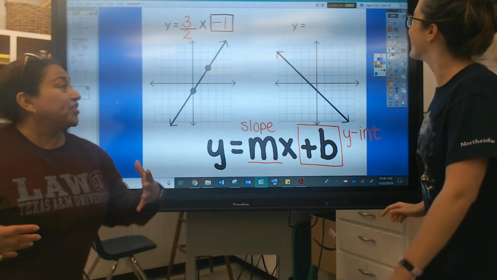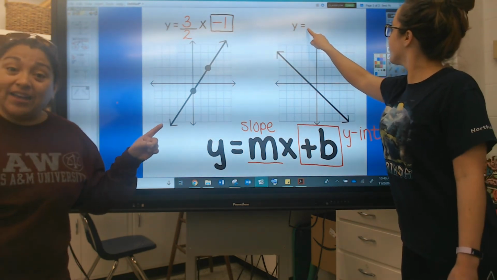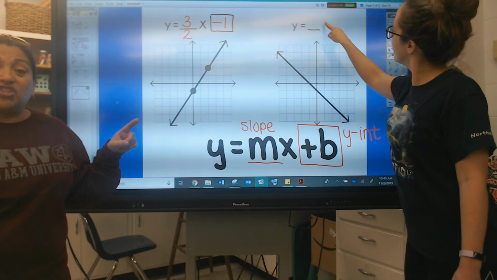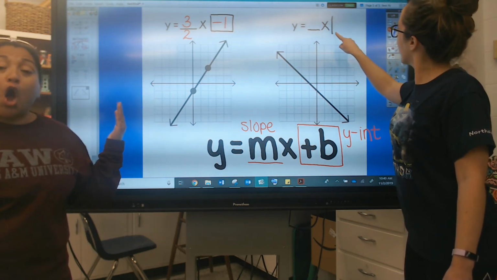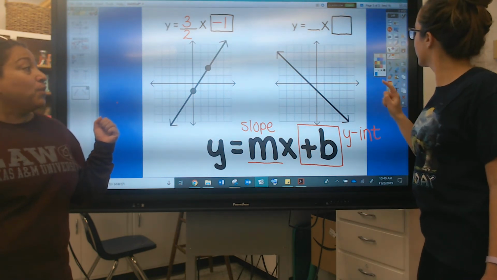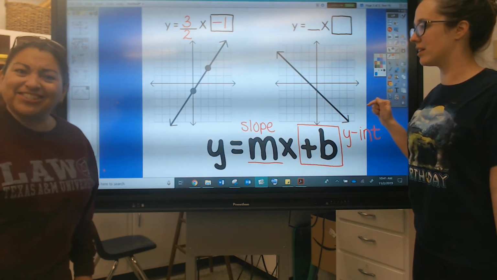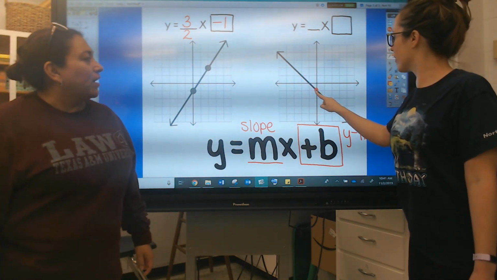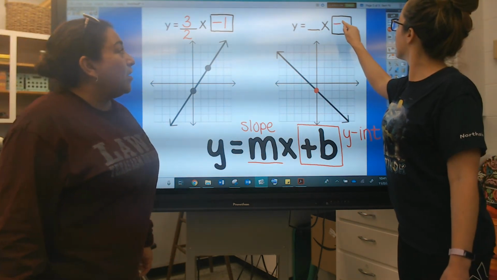All right. So the next one we've got, again, Miss Benson is going to write a line for the slope, where the slope is. She's going to put the x after that line, and then she's going to draw a box for my y-intercept. Absolutely. So the first thing we want to do is find our y-intercept, and suspiciously, it's the same as the last one. That is weird. We did not plan that. That is a -1.